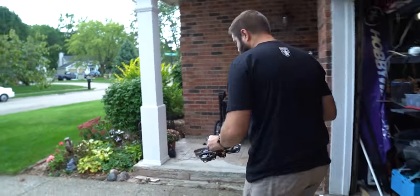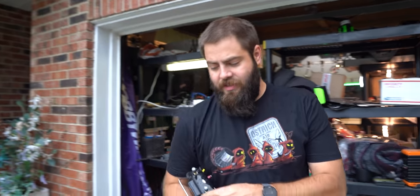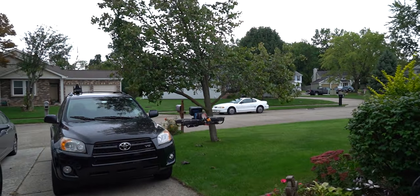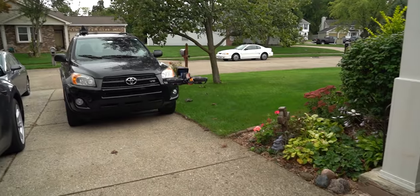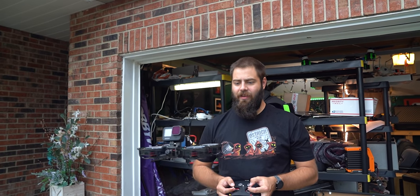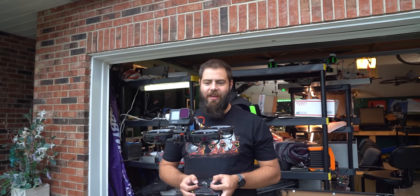I can really kind of talk over it while we're right here. Now let's switch over to the Terraplane and I'll show you the difference. Both of these are using the same battery and are both carrying the same GoPro. You can tell that it's so much quieter — I don't have to yell as much, I'm just talking over it. It's a much less shrill sound.